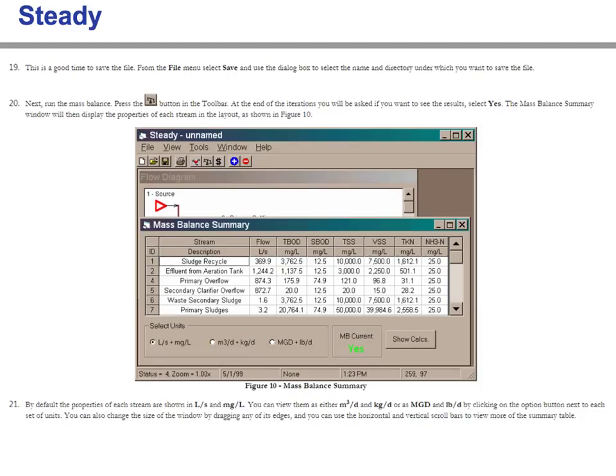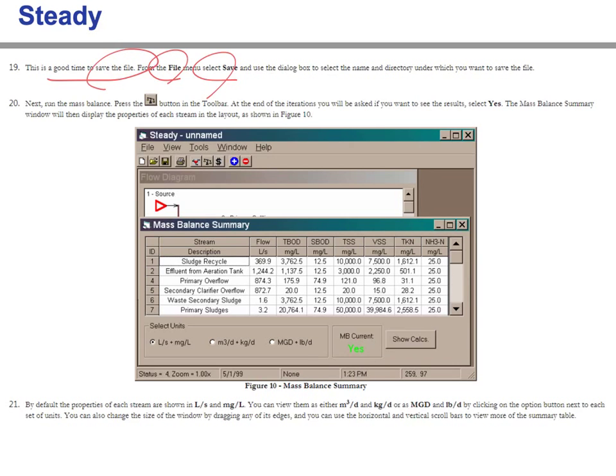After doing this, one thing you have to remember is this program is not very stable. Sometimes the program crashes and there's no function like autosave, so you'll lose everything when the program crashes. So this is a very good time to save the file. By clicking the file menu and selecting save, you can choose a name for the file and save the plant layout.